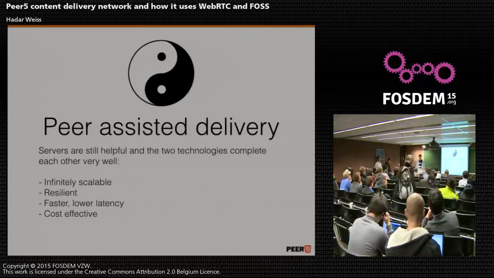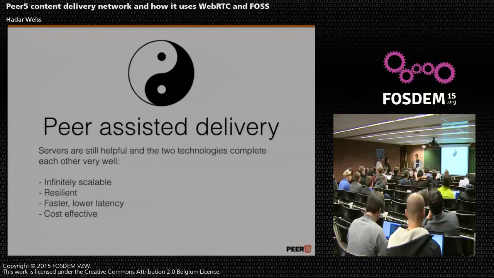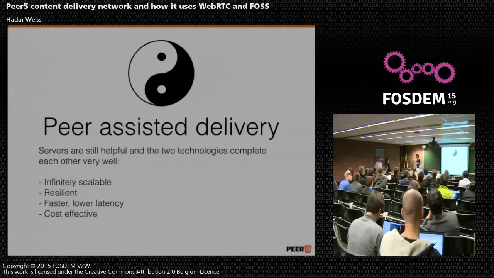So the question is basically how do we integrate with the adaptive bitrate algorithms? We haven't done it yet, so it's something we're about to do now. But our goal is, because we add throughput to the end user, to achieve higher bit rates using the peer-to-peer. Imagine that you have a capped connection to the CDN, and you cannot get more than 1 megabit per second. It doesn't mean that with peers you cannot get to 2 megabits per second. That's what we're trying to achieve now, and aim for the higher bit rates.